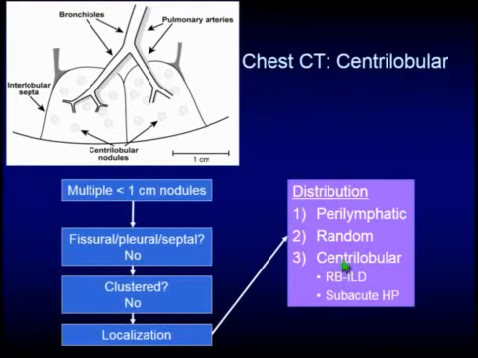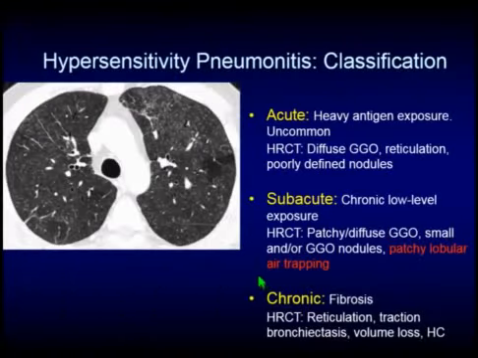This brings us into the centrolobular or inhalational pattern, more diffuse things like cigarette smoke causing RBILD, or antigen exposure to organic agents, most commonly in the form of subacute hypersensitivity pneumonitis. HP can be acute, subacute, or chronic, depending on the length of time and exposure. Acute tends to be more ground glass attenuation or even airspace attenuation. As the granulomas form, you might start seeing centrolobular poorly defined nodules.